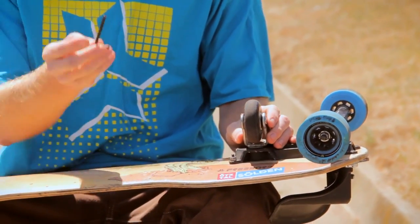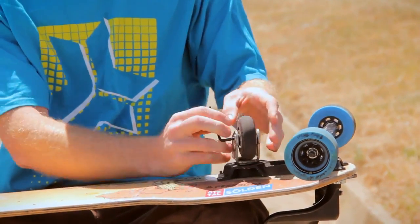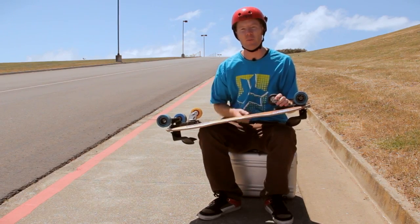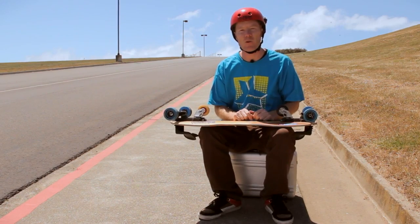Firstly, the center wheel can be adjusted with the Allen wrenches that came with your board. So you want to loosen that axle completely, take it out, and drop it into the next notch when you want to adjust it. But we recommend for learning purposes to keep it as far away from the board, that's the notch that it came in. This is better because it'll give you more rocker.